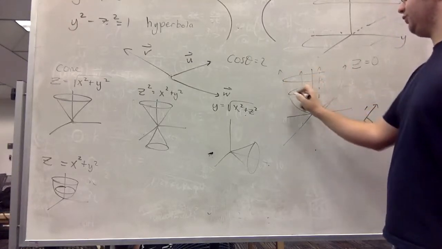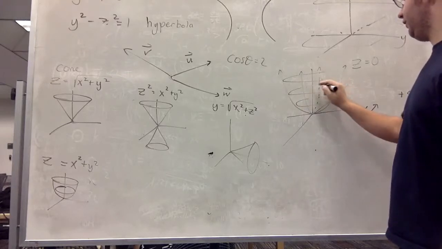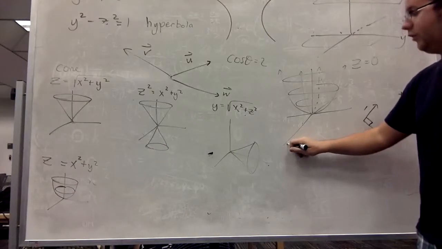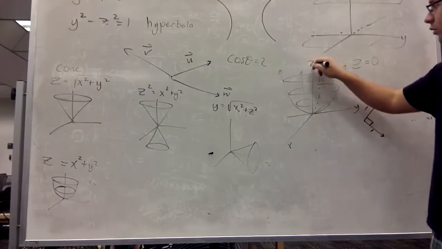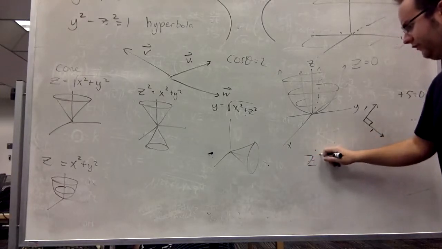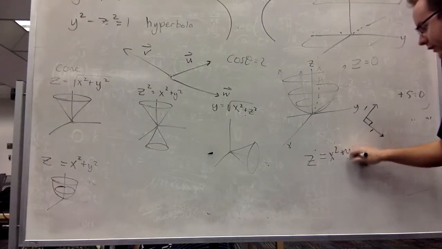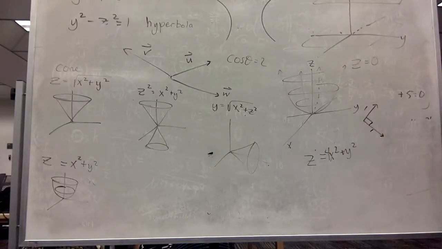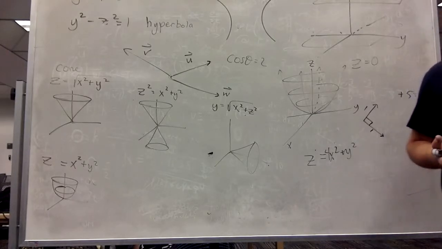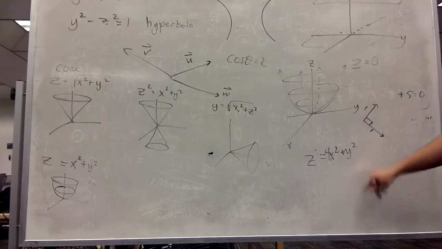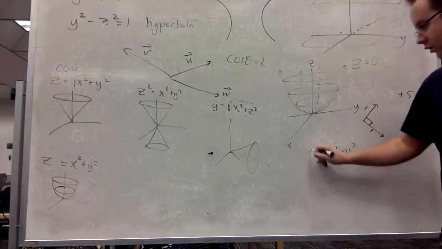Well, this would be a good time to talk about traces, actually. He might ask you about the traces. What are the xy traces? What are the xy traces of z equals x squared plus y squared? Actually, let's say 4x squared plus y squared. Let's make it a little harder. What are the xy traces of z equals 4x squared plus y squared? When I ask you for the xy traces, you fix z to be a number, usually a positive number, because you can't have a negative number equaling some sum of squares. Let's say 1. Okay? What shape is this?